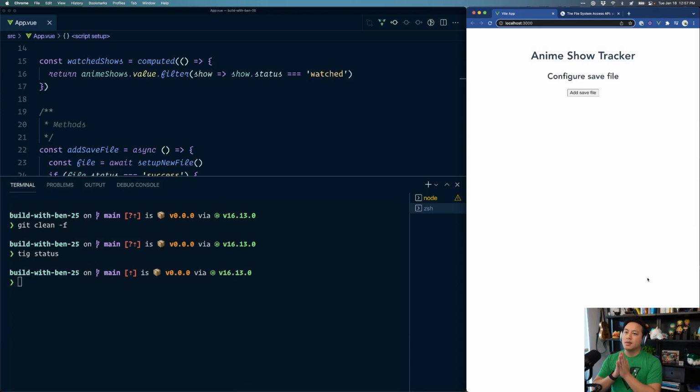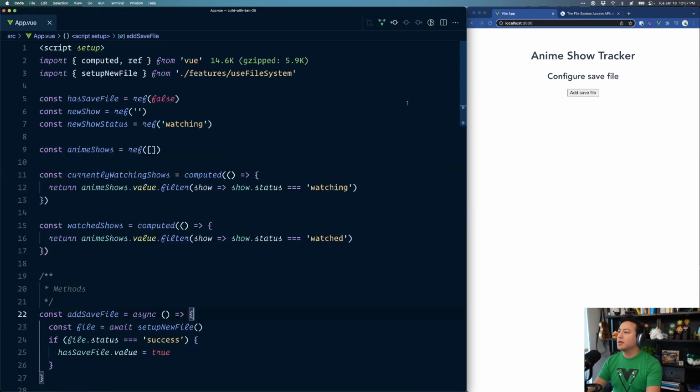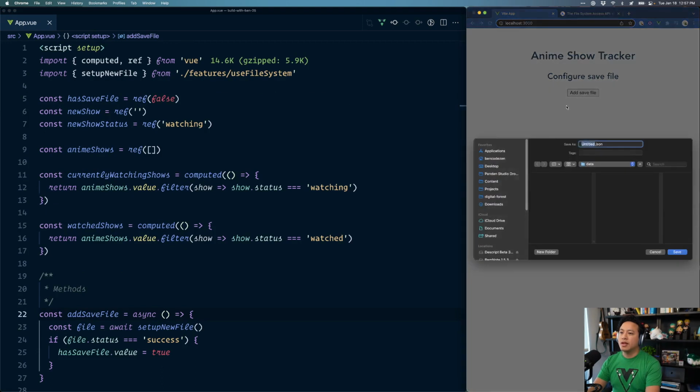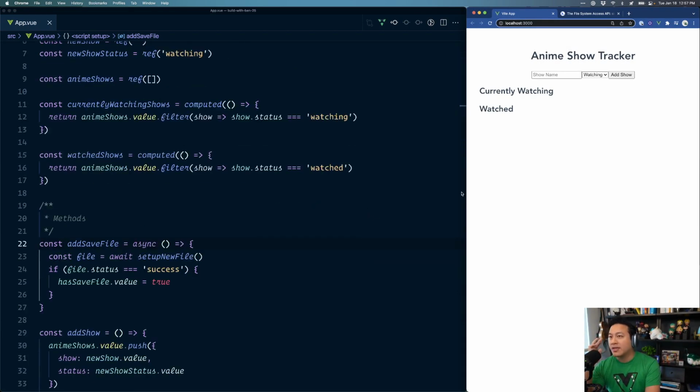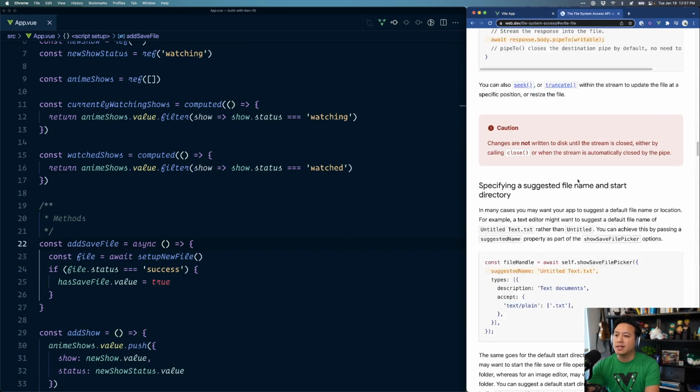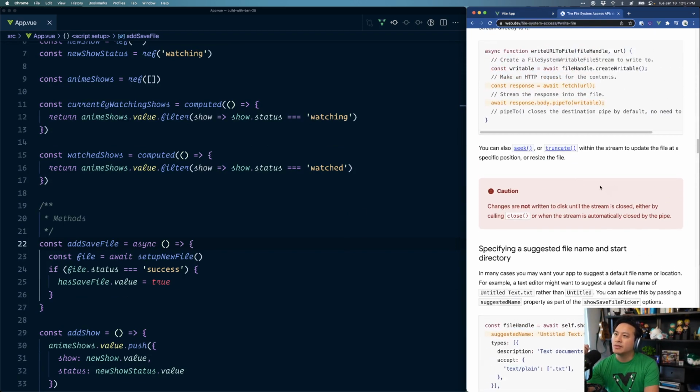Excellent. So now that we have this, next step is let's actually keep adding stuff to the file. I totally forgot. That's the other thing we've got to do. So let's create our file. And this time we're going to do gamma. Now we want the ability to say that when the user clicks add show, it'll actually update the set values. Now we need to learn how to read a file. That's the next piece. Actually, no, we don't need to read the file. We just need to keep writing.